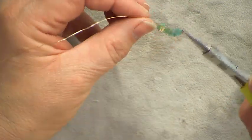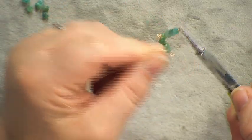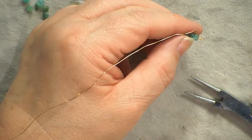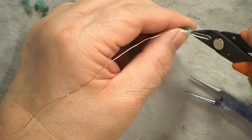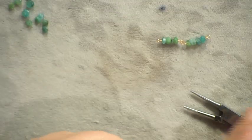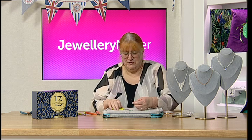Now, when you see a gemstone chain, you can appreciate the work to make it viable as a commercial thing. So I'm going to finish off my second one and snip there, because it does take time. Each one takes time, but you will find you get into a rhythm, and it's the sort of thing you can do while watching the TV, or, you know, you don't have to be concentrating madly on it, except to make sure you connect them before you close the loop.